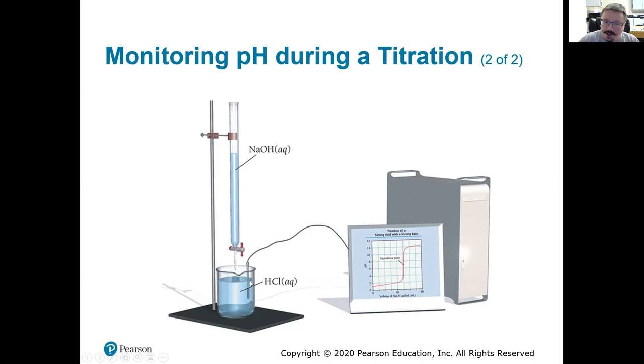Here's an example with a pH meter. We have our titration set up. We have our unknown, our solution here in the beaker, our burette full of the titrant, and we're going to slowly add that, and then we have this pH meter right here, which will go to some readout device. It could be a meter, could be a computer, and we can monitor that pH change each time we add some of that titrant. Once we're done, if we've done it correctly, we should have an entire titration curve, and we can find that inflection point and find our equivalence point.